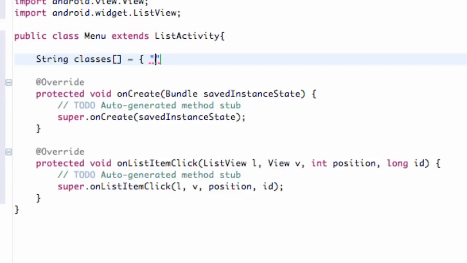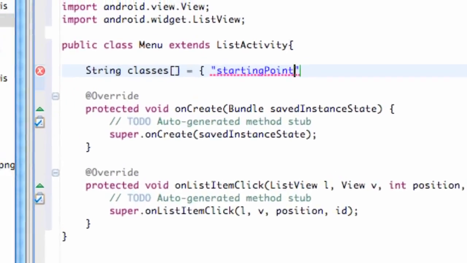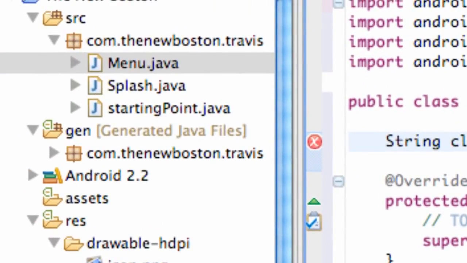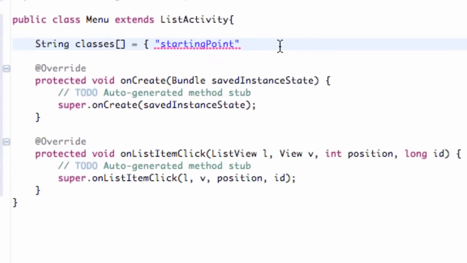So we're going to call this first string position, let's see, startingPoint. The exact same name as our class name that we have called startingPoint. Make sure it's the exact same, case sensitive and everything, because we're going to have this application use these string positions for the most part to open a new activity.